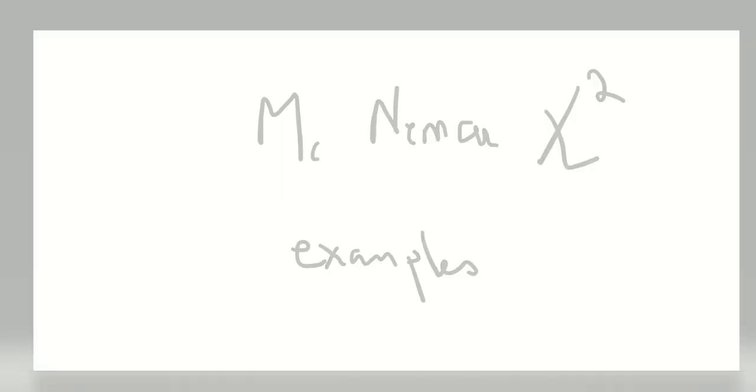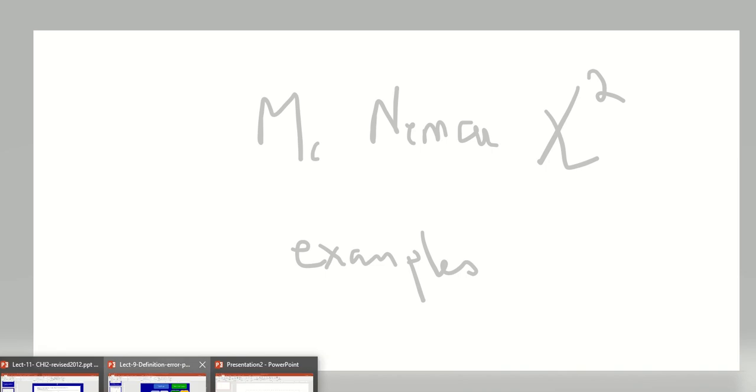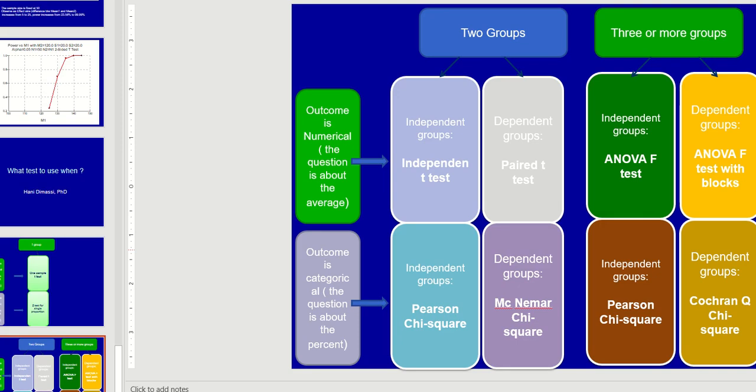So how do we set it up? Okay, so first let's make sure that it's a chi-square. You ask your famous 3 questions. How many groups do we have? Well, we have the grouping variable, here drug A and drug B. These are the 2 drugs I want to compare. And I want to compare them with regard to what? Well, side effects, obviously. So it's a categorical outcome. Okay, last question. Are these the same people or different people? They are the same people. So 2 groups, categorical outcome, same people.